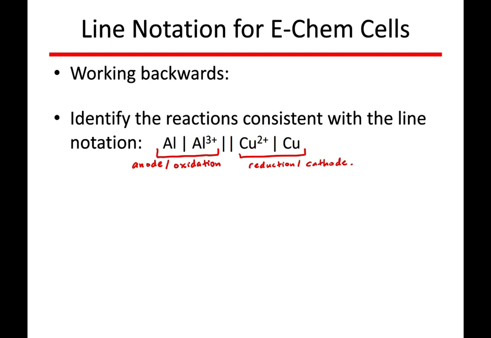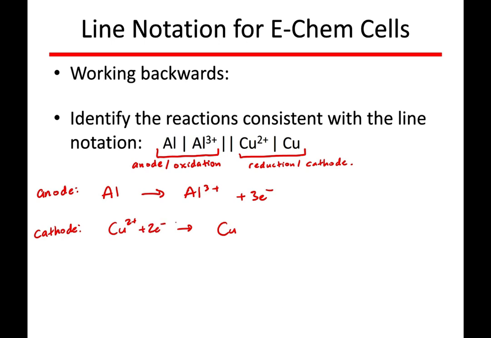All right, with all of that in mind, let's now write out the reactions. So for our anode, reading from left to right, Al is oxidized to Al3+. And when we write the actual reactions out, then we do have to balance it for charge. So to balance for charge, we'll have to put 3 electrons on the right-hand side of this equation. Then for the cathode, we have Cu2+ going to Cu, right? So it's reduced to Cu. And again, when we write out the actual reactions, we have to balance for charge. I have to put 2 electrons on the left-hand side of this equation to make that balance out.